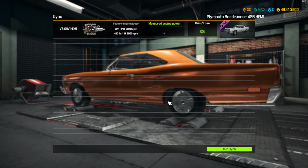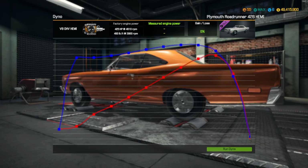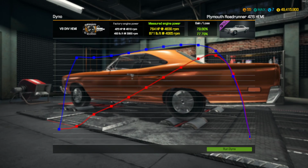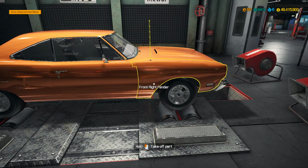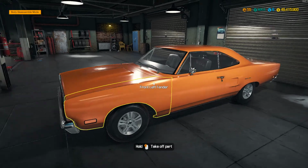Factory engine power is 425. I think that six-piece factory power was something like 327 or 375 maybe. But we should get quite a lot of power out of this car now. Respectable. Call it 80%, round it off. 80% increase in power. But now we just need to go out and drive it.